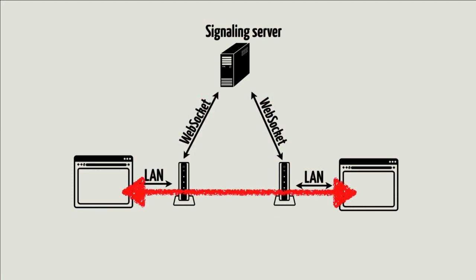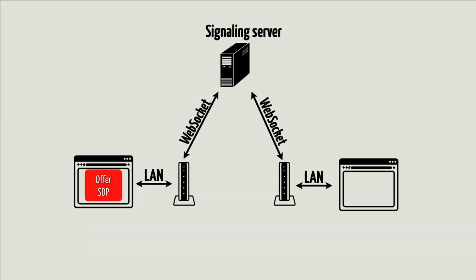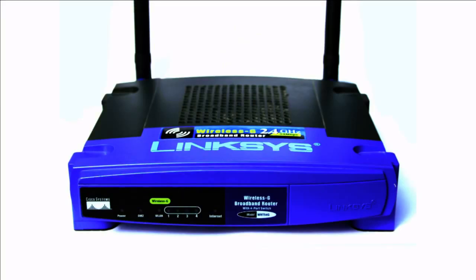So peers want to talk to each other. You call this constructor. Like I said, there's a bit of data that you need to send from one peer to another. So both sides want to communicate with each other. They need to agree on a shared secret to encrypt the data channel, and they need to send that to the other side. So similarly, the other peer needs to send a bit of data back. That all goes through the central server.